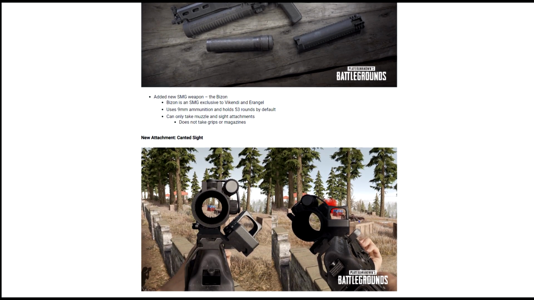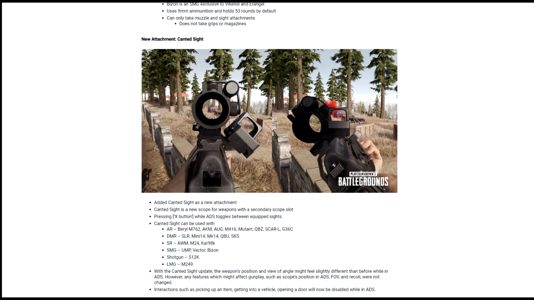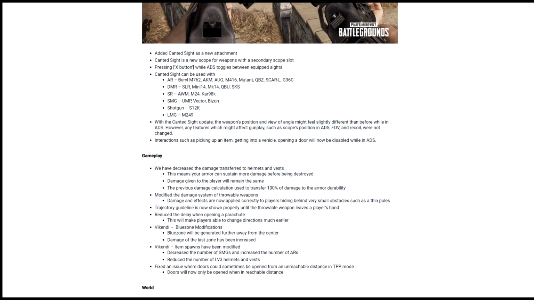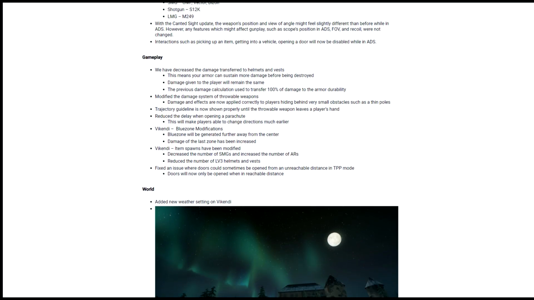But firstly, we've got new content. We've got the Bizon, an SMG with 53 rounds. It's pretty wild. We'll review that in a second in this game, along with Canted sights, which allow you to switch between a red dot sight essentially, and whatever other scope that you choose to attach to your gun.